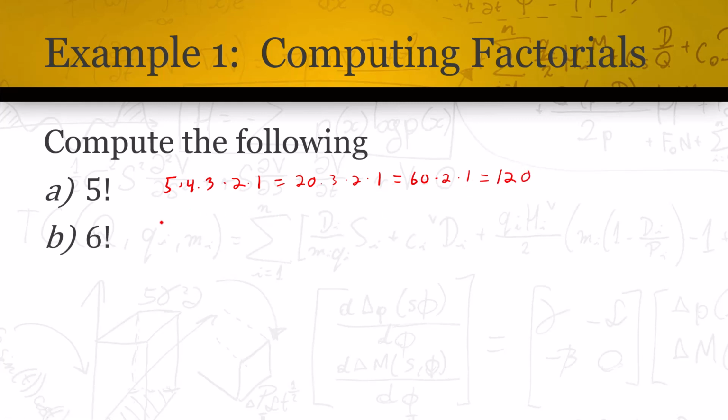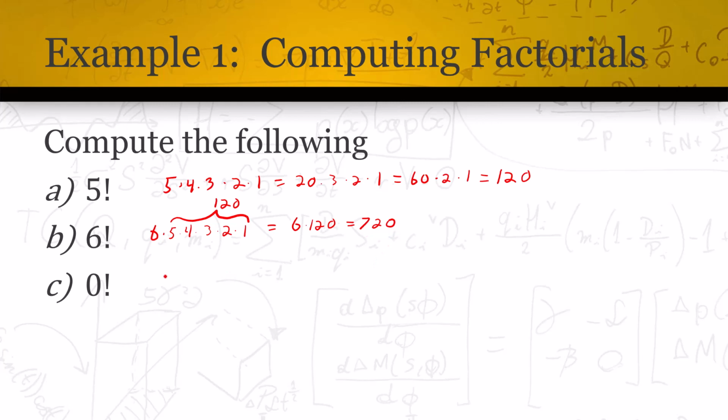What about 6 factorial? Well, that is going to be 6 times 5 times 4 times 3 times 2 times 1. Okay, we already know that this right here is 120. So this is going to be equal to 6 times 120, which is equal to 720. Okay, so for relatively small numbers, it's pretty straightforward. And also notice, if you know the factorial of a smaller number, you can leverage that to compute the factorial of one that is slightly larger.